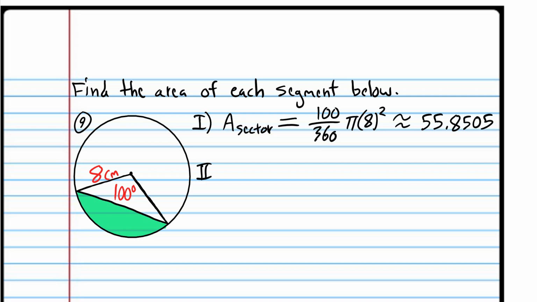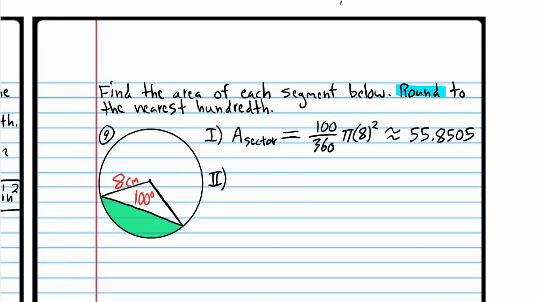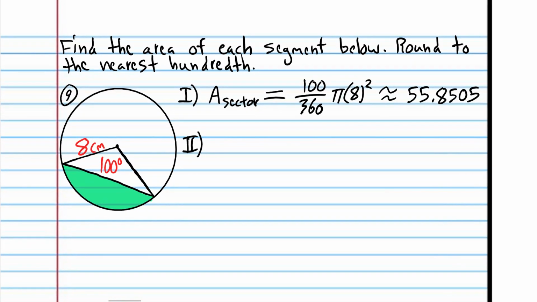And in these problems, I didn't tell you how many decimals to round off to, so let me go ahead and do that now. So there you go. Round to the nearest hundredth. I forgot to write that. All right, so we found the area of the sector. And again, if you carry out 4 decimals here, that's going to give us enough to have accuracy to the nearest hundredth.